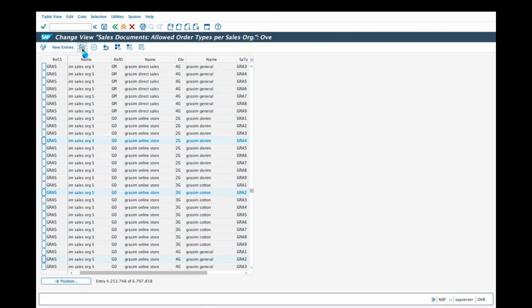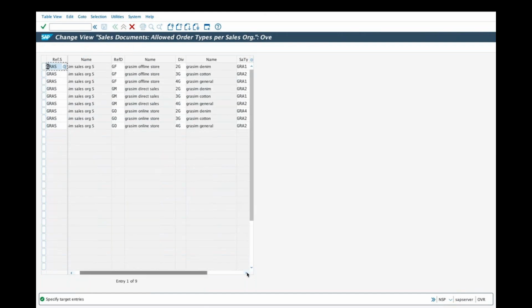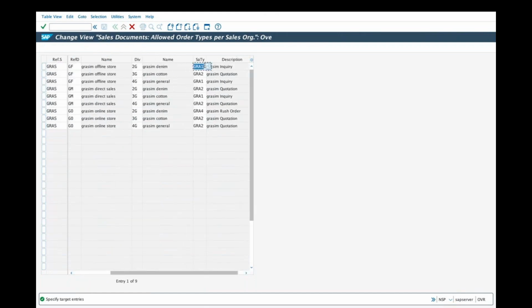Copy them. So using any combination of sales area, it should permit the debit memo request. GR, DR.